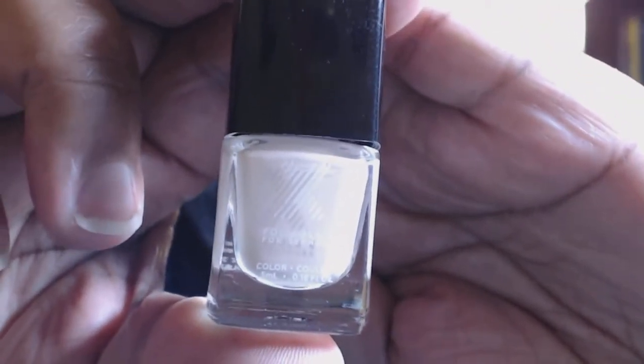I'm going to try that on a day when I'm not getting dressed for work and I have a little bit more time to find out how I actually like it. So that was cool. I've never tried OCC before. Next, which I know I'm going to love regardless, well, maybe, I'm getting a little excited, is the Formula X polish in the color Invincible. This is a new polish. I've been hearing so many great things about the Formula X line from Sephora, so I'm going to try this polish out. It is perfect for work. I'm hoping I really like it. It is a very pretty nude kind of color.